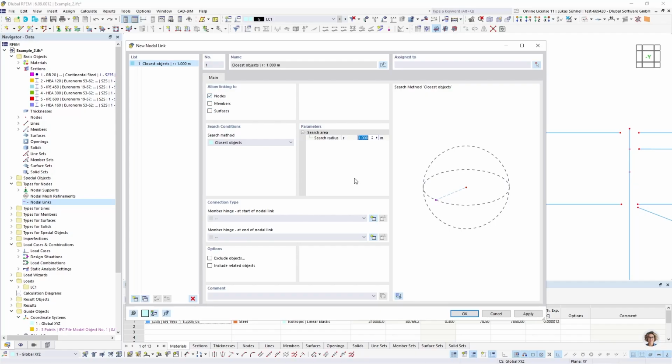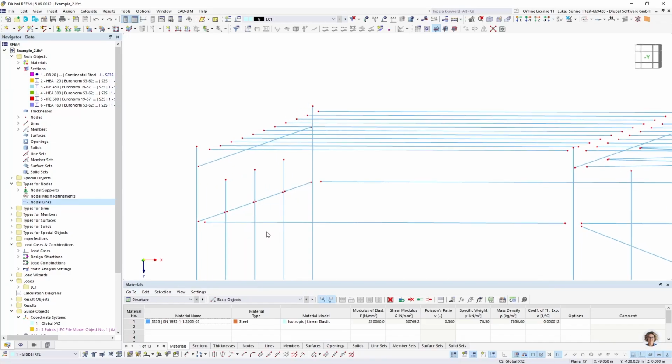I can define the search radius. Currently, we have here only the search method closest object, but maybe others could be implemented here. And I have settings to define hinges at the start or the end of the nodal link, to define a proper force transfer. And that's an option that I could use as well to close my gaps.